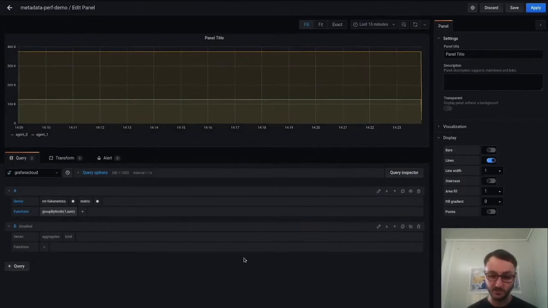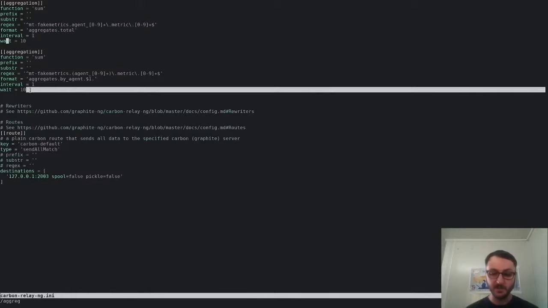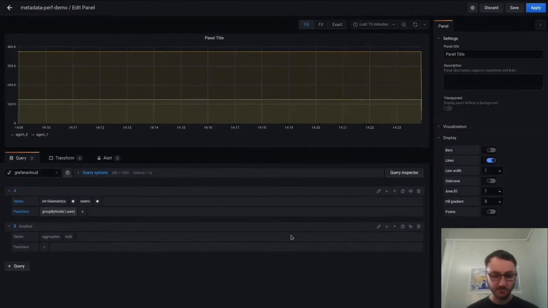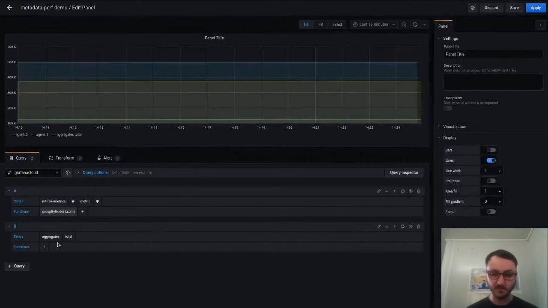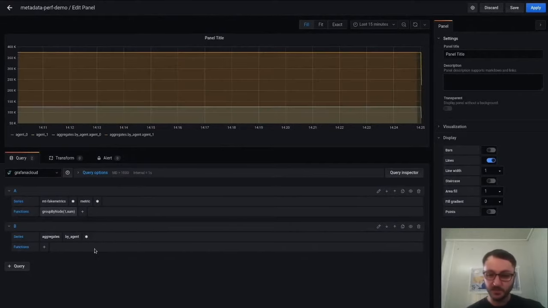And we can also improve this with an aggregator similar to before. Now, the difference with before is that now we create a match group around the agent part, and we use that in the format of the output aggregate metric. This means that the relay will generate aggregates segregated by the agent name. As you can see, all the other parameters are the same. So in Grafana, we can replace our query again and replace it with an aggregate one. And of course, the data looks the same, but let's check out the stats.